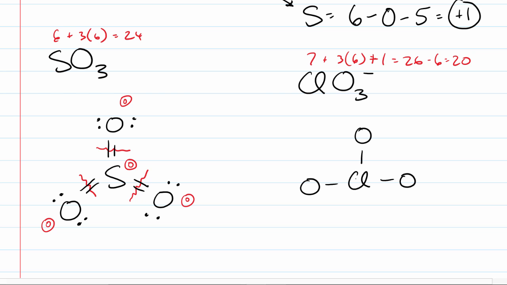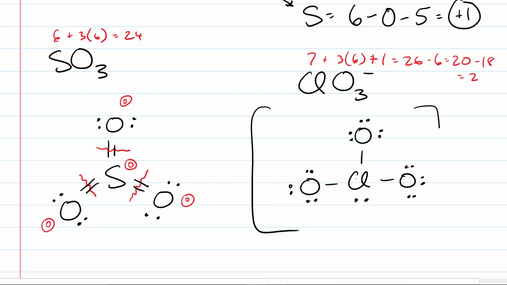So we come back and we put in 2, 4, 6, 8, 10, 12, 14, 16, 18. We used up 18 here. Where did the remaining 2 go? On the chlorine. You put them in right here. Of course, now we're still missing a couple things. One of them is brackets and the charge. What's wrong with this, though, is that chlorine, now at this point, has a formal charge that isn't very good, I'm sure.